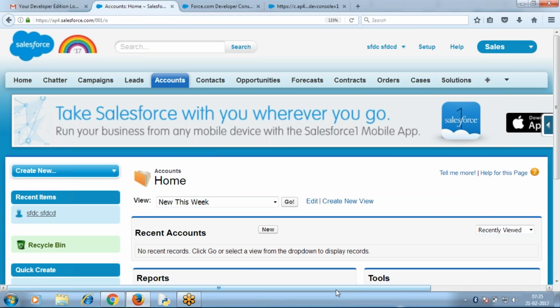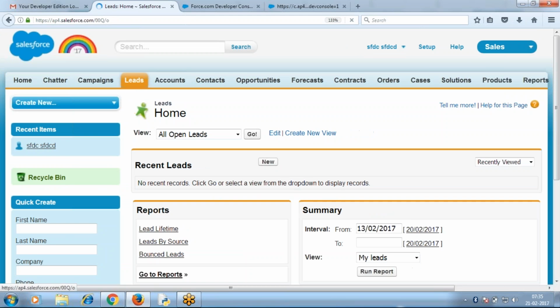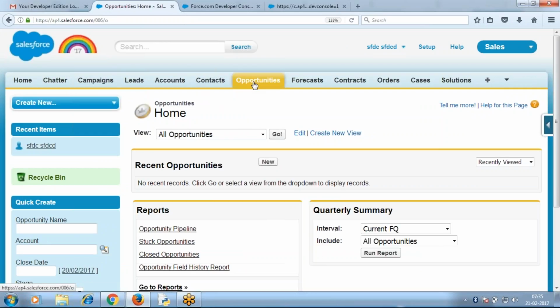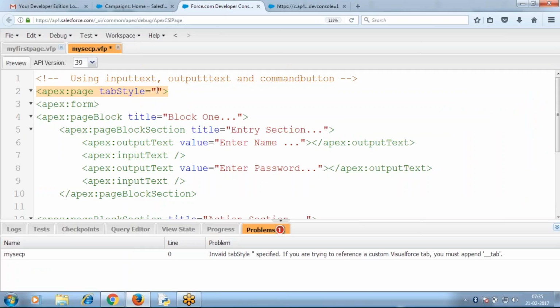Account is displaying in blue color, lead is displaying in orange color. These are the default tab colors, and you choose which tab's color you require. Now if you specify account, you'll get the account color. Specify in the developer console, tab style, account. Save.